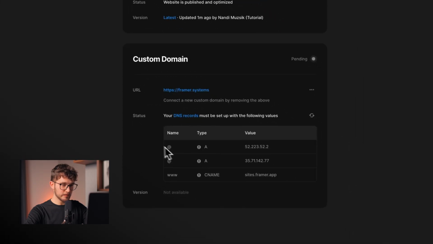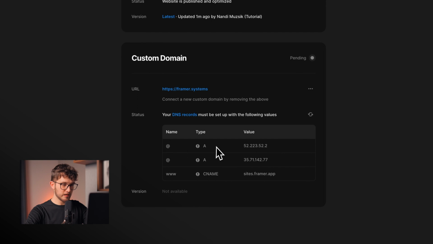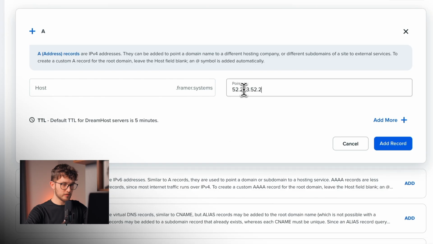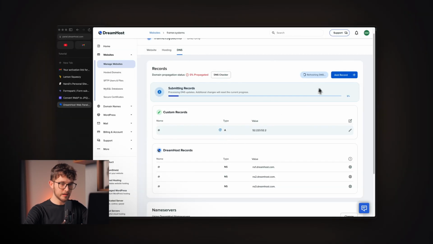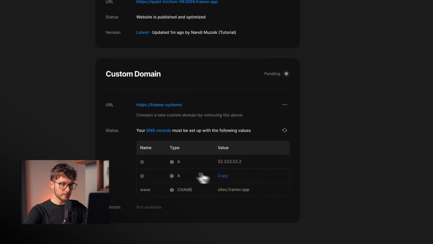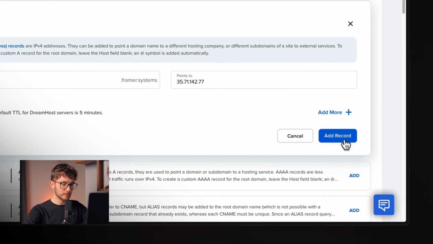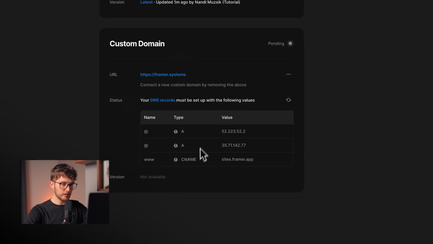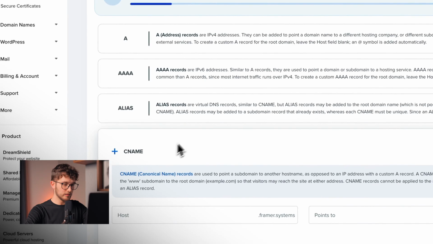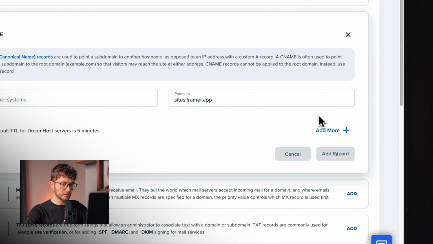Let's see, it's the root domain and we have this here. Okay, now this is being added. I think we need another A record, so I'm gonna go here and add the new one. And then we need a CNAME too. This will be www, and let's see.